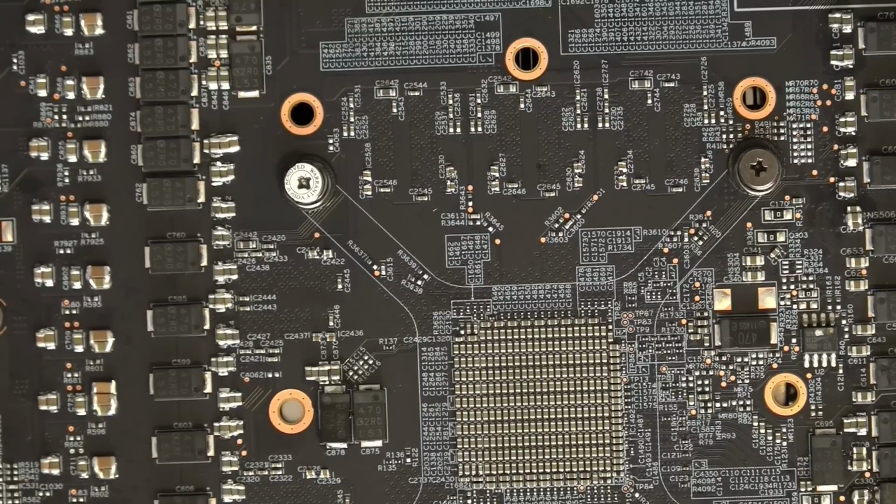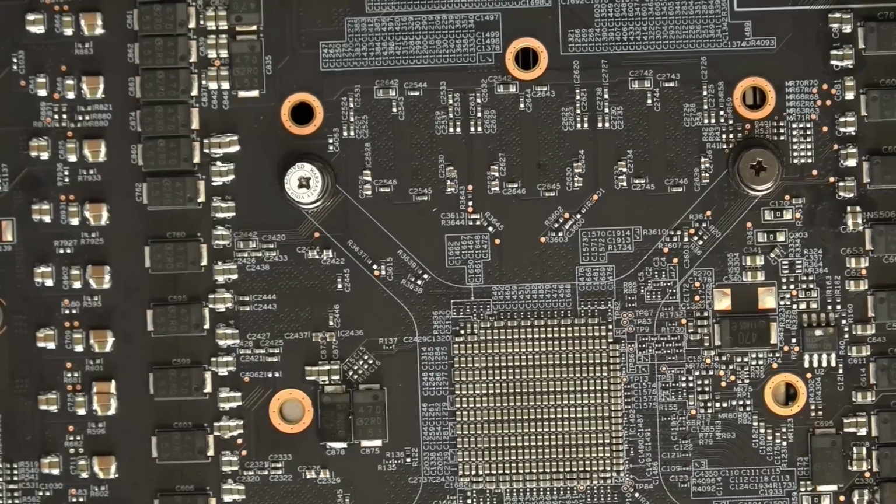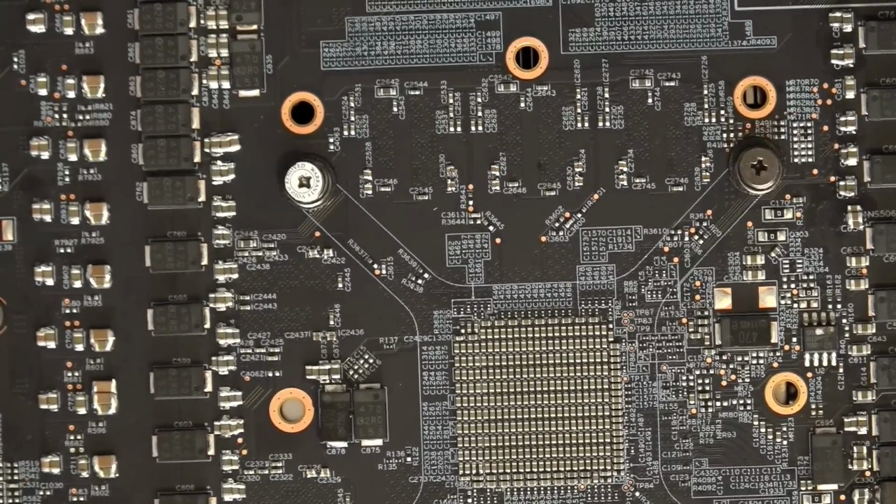Some people say it's ECC, but I don't believe it because if you keep pushing the frequency high enough, eventually you start getting artifacting, and then full on crashes. So these cards generally don't artifact, but you can get them to artifact. You definitely can.